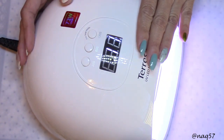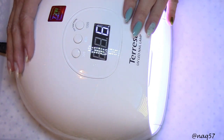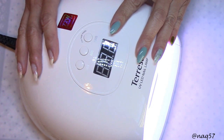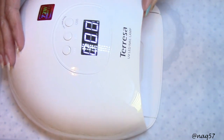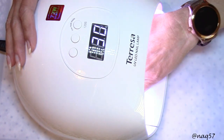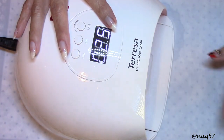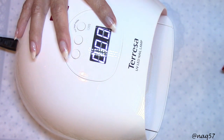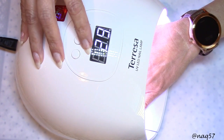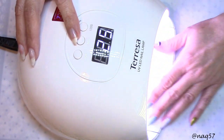That's also good when you have to do a quick flash cure. If you want to use the sensor, let it count down — it just has three more seconds to go. If you put your hand in, it does come on for 30 seconds and counts down. It does not have the smart feature where if you pull your hand out, it keeps memory of where you left off. It will start back from 30 and count down, but that's okay. That's one minor feature that is missing.